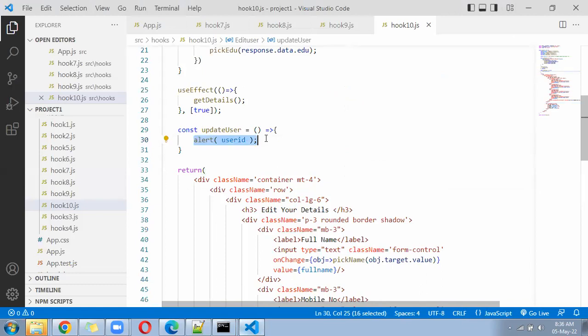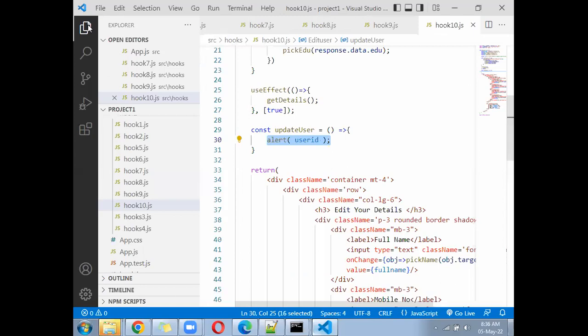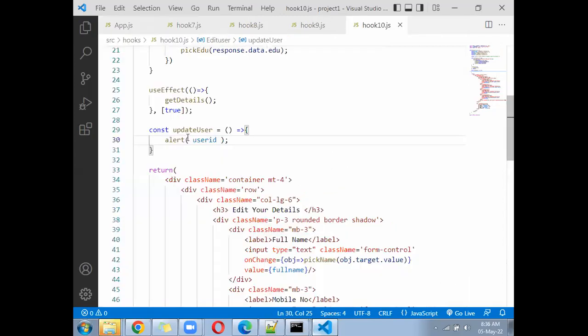In the update user function, call the URL again.